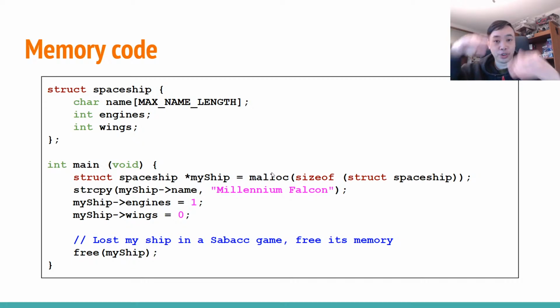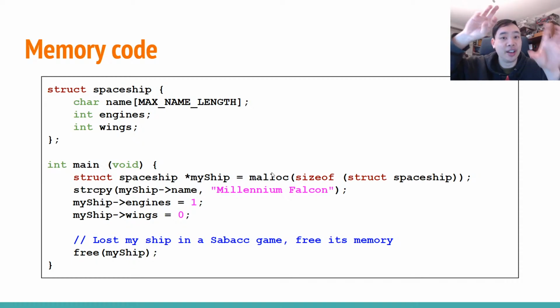Memory allocation goes through the program's available memory and says, okay, you've got a spare spot here. I'm going to take that memory and assign it to you for use, and I will give you a pointer to that memory so that you can keep track of it. So I then need to store the result of malloc in a pointer. I've got my ship, and my ship is a spaceship pointer, and that's on the other side of the malloc.